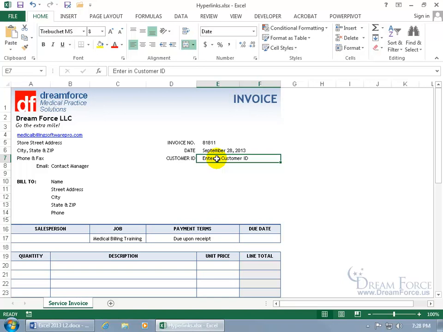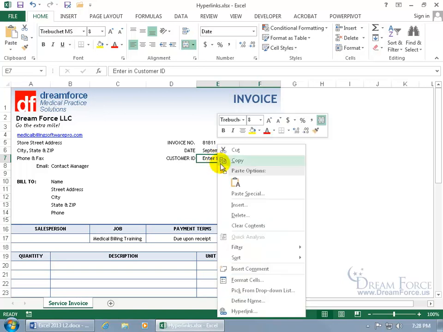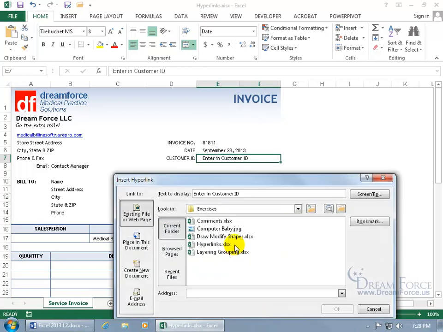So if you have an Excel worksheet and you want to create a link that you can click to open up another document, well, this is how you do it. You can go ahead and select the cell, right click on it, and then go down to Hyperlink. So you'll hyperlink the contents of that cell. And then you've got an existing file or web page, and the file is what we're looking for.